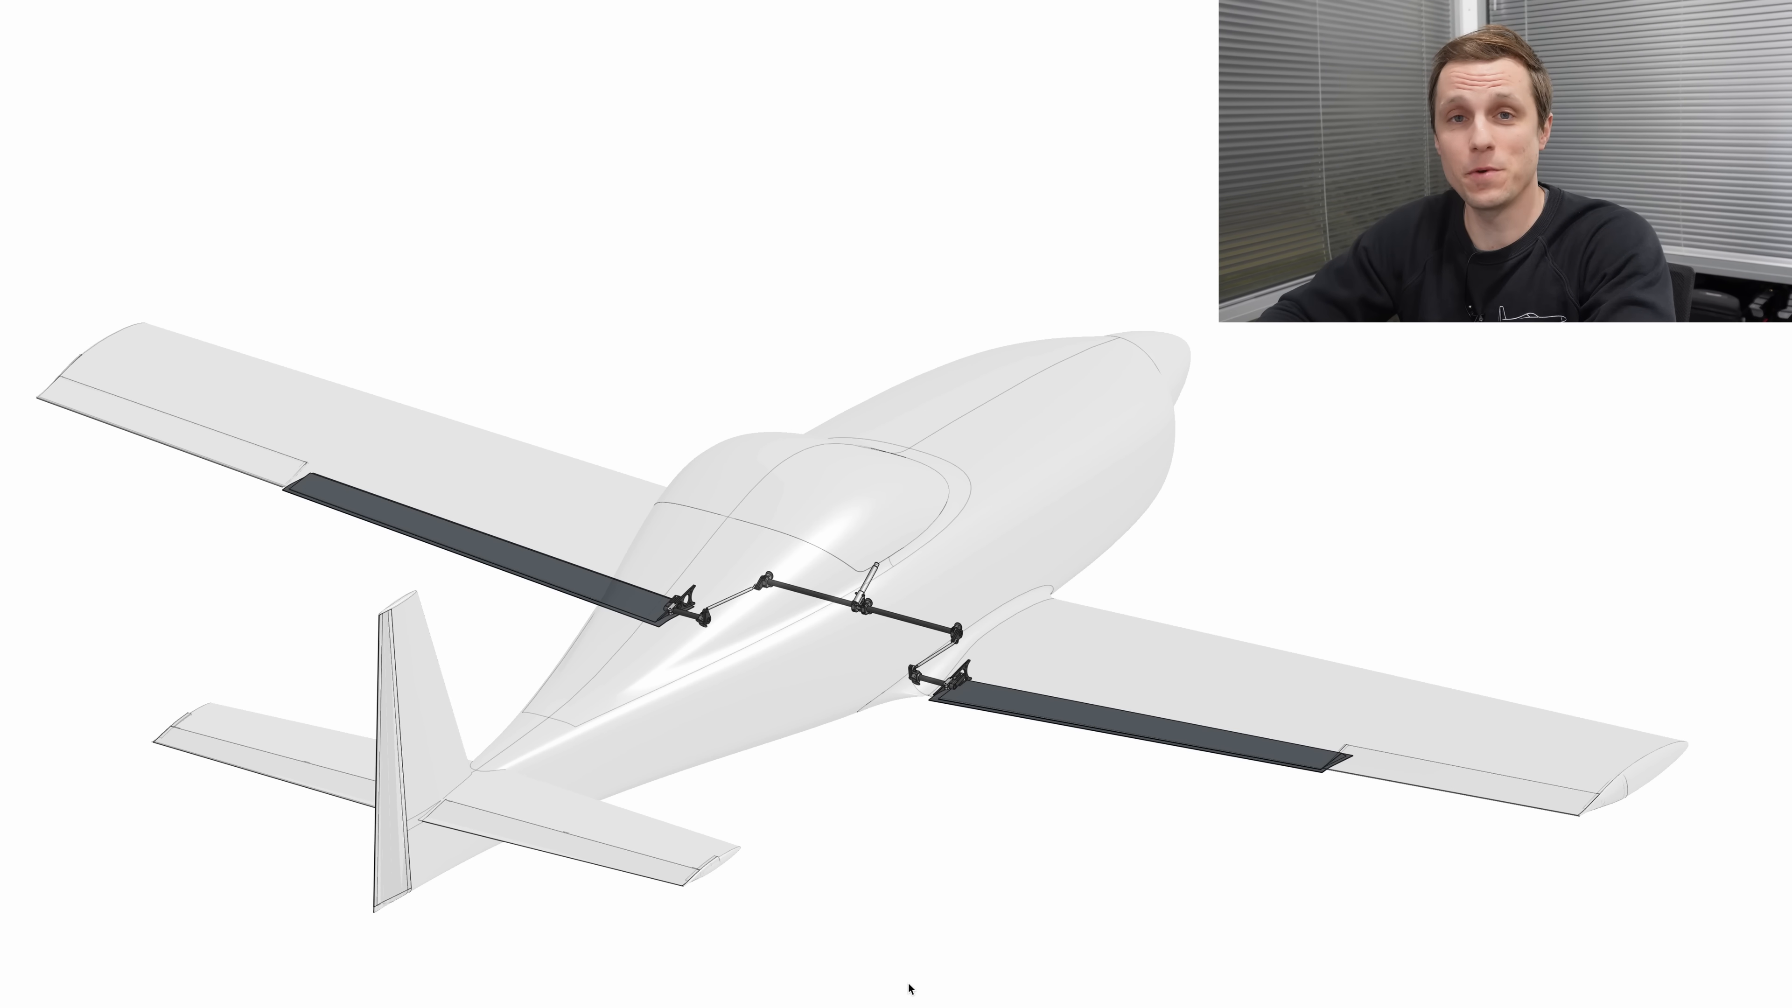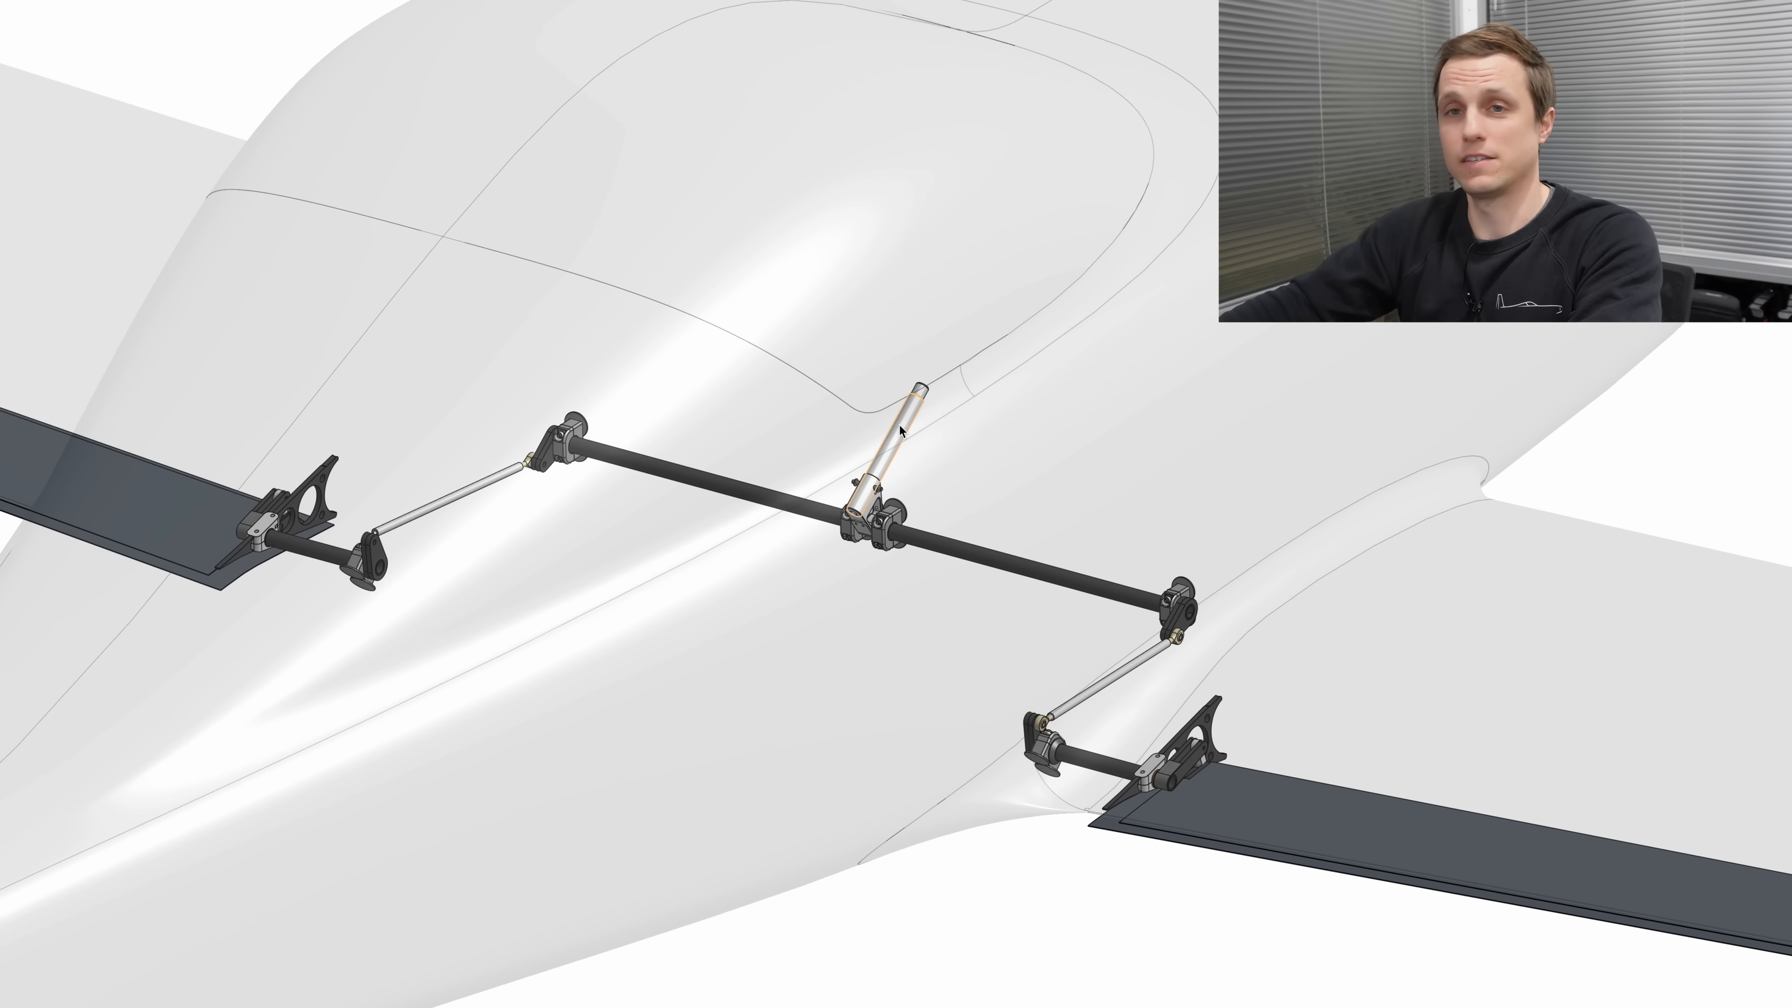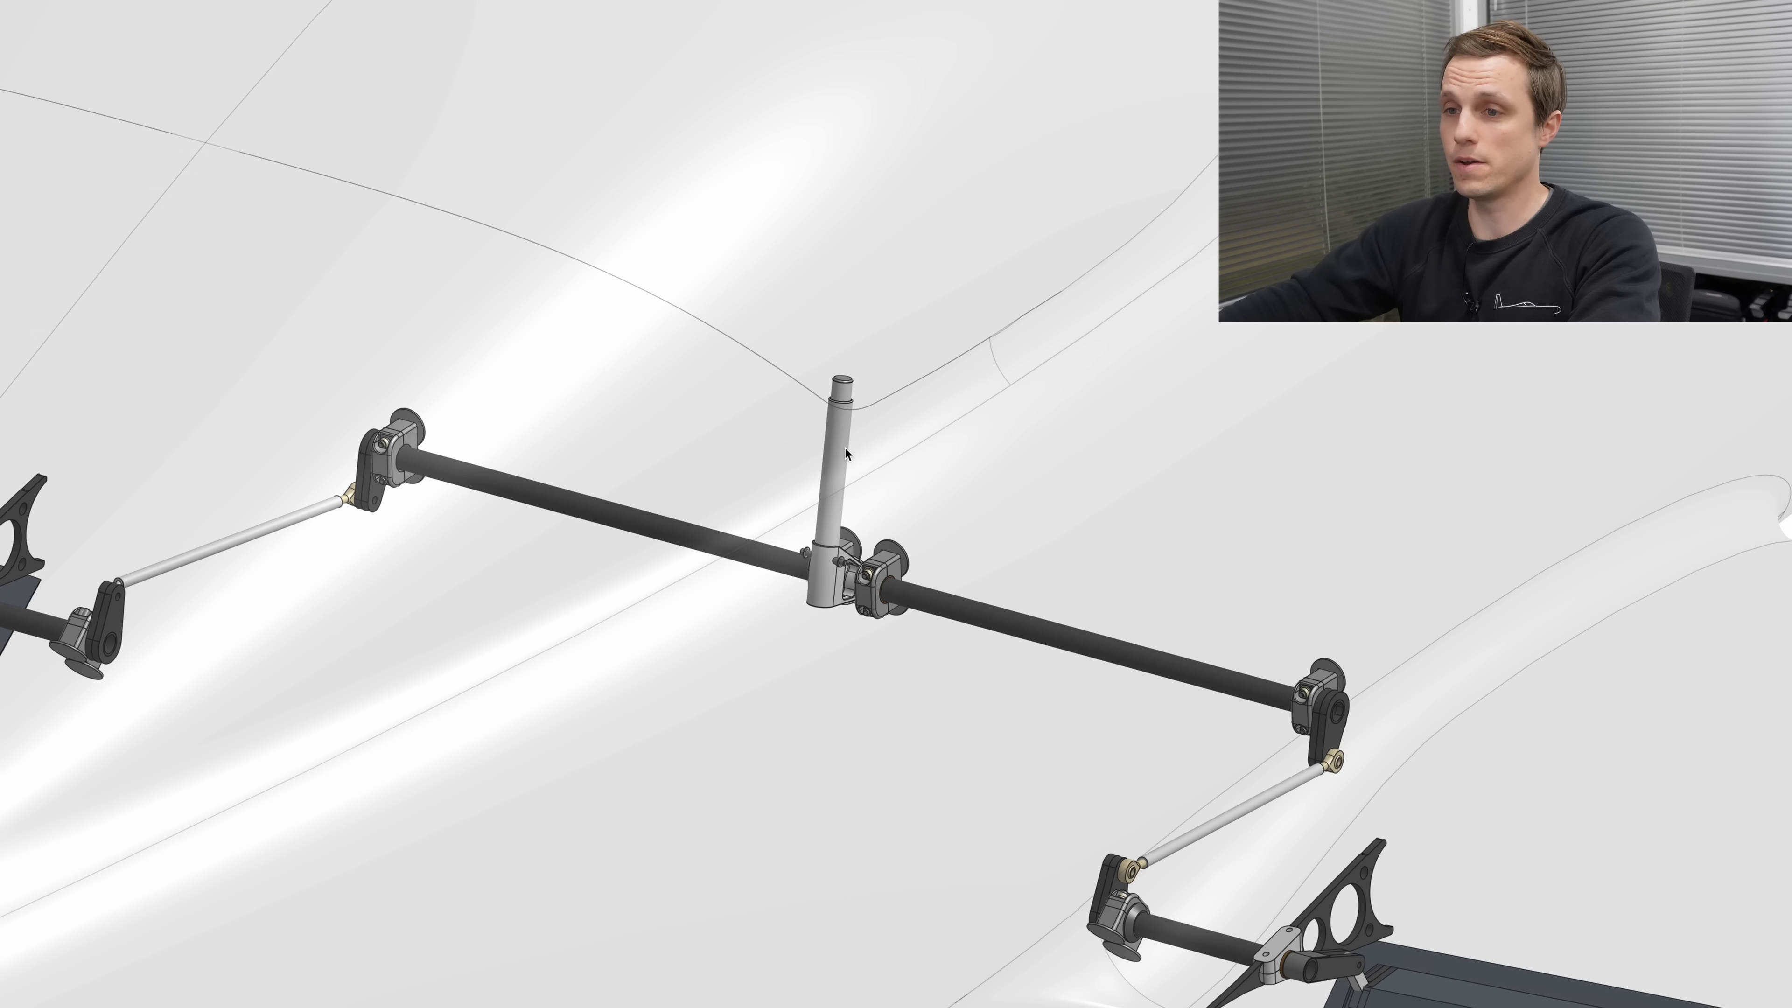To get a better idea of how the flap mechanism works I'm sitting over at the computer and I have the CAD model pulled up. It's a little tricky to see what's going on with everything installed in the aircraft but we can get a much better sense of all the components involved by isolating them in the CAD world and ghosting out the things that we don't need to see. So right now I have highlighted all of the main linkages and components that are involved in actuating the flaps. As I mentioned this is a manually operated system that's controlled with a flap handle in between the pilot and co-pilot but how does that motion of the flap handle actually translate all the way to the flaps. So I can actually move the flap handle here with my cursor back and forth. You can maybe already tell what's going on here but the flap handle is connected to a series of torque tubes and linkages.